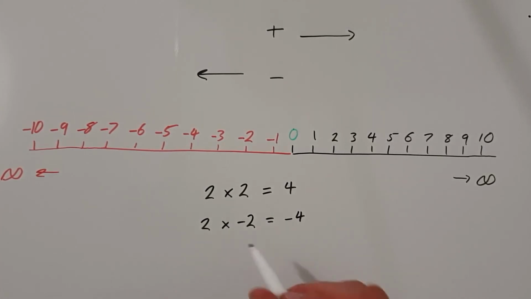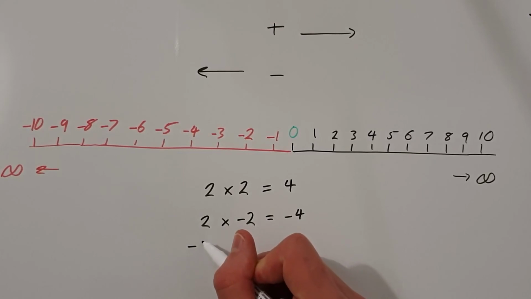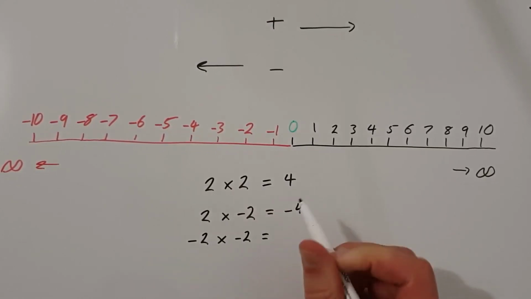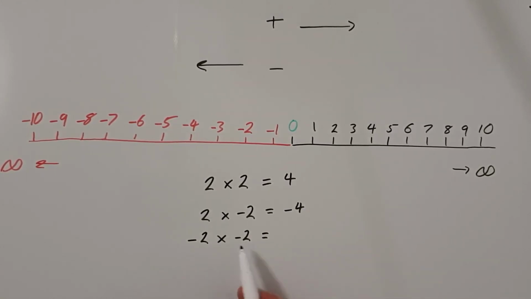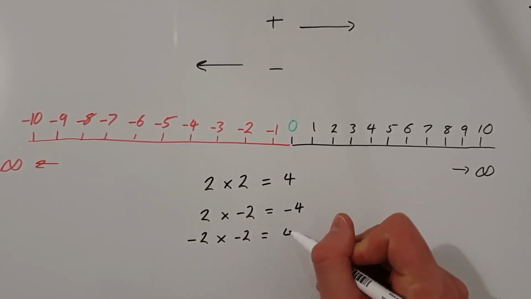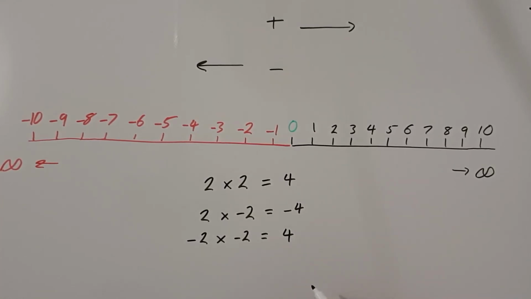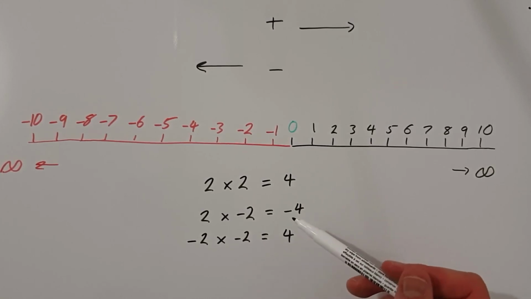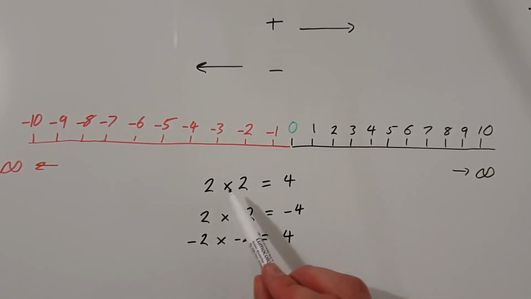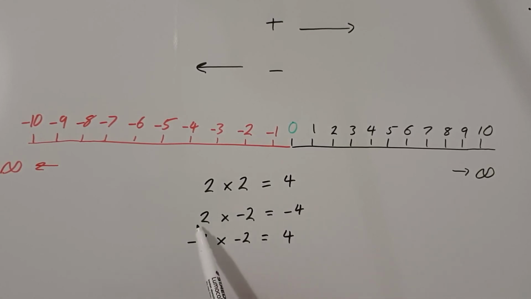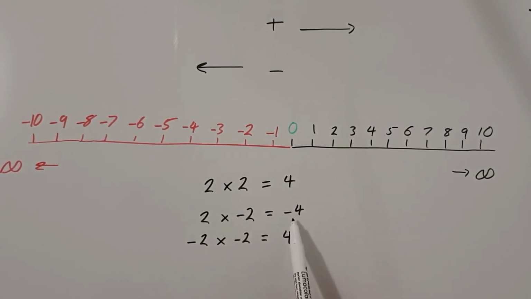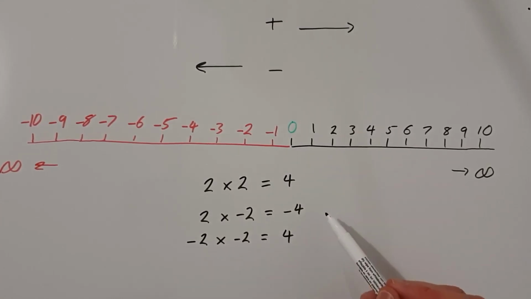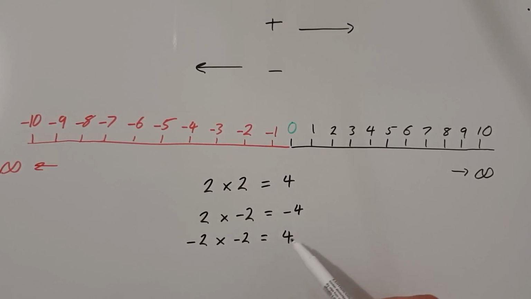And it's the exact same rule as well if we want to multiply two negative numbers. So let's have minus 2 times minus 2. Minus and a minus becomes a plus, so that becomes positive 4. So the exact same rules, guys, for adding and subtracting, but this time just in multiplication it works exactly the same. Positive and a positive equals a positive, a positive times a minus is a minus, and a minus times a minus is a positive.